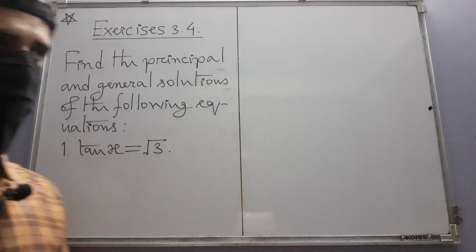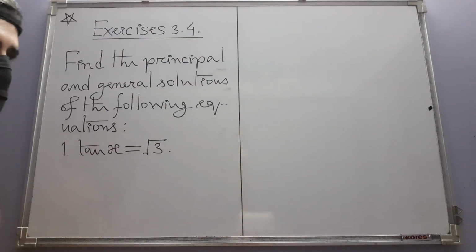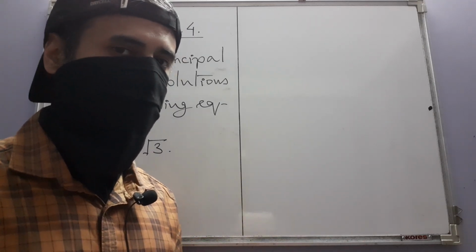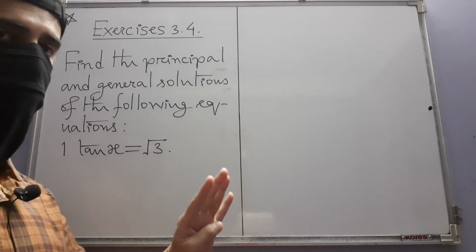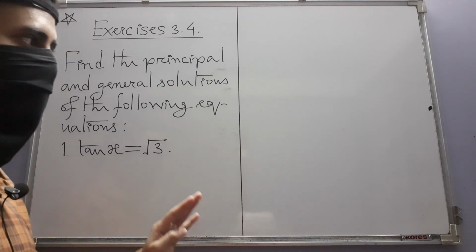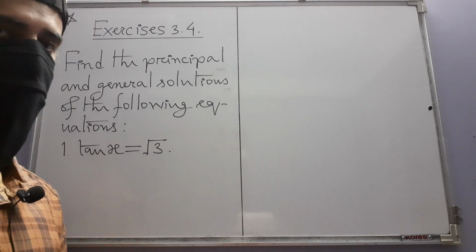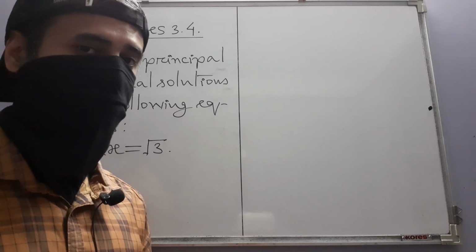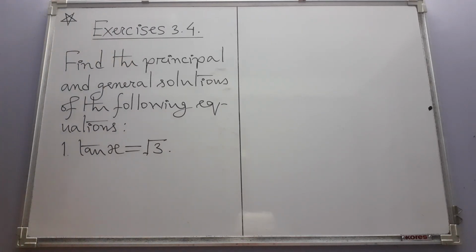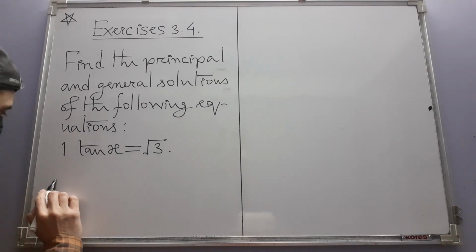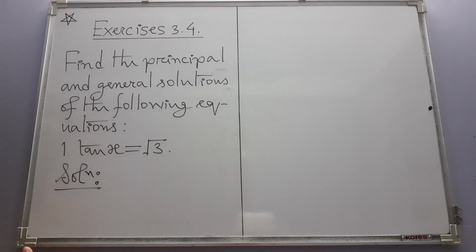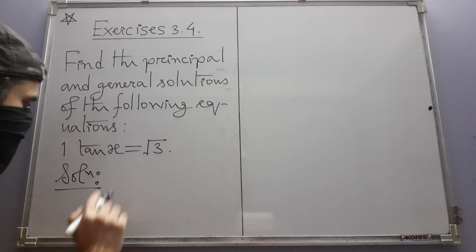Next we see the exercise set 3.4. We are not going to complete it in this video itself. We will solve the first 4, and in each one we have a trigonometric equation for which we have to find the general solution and also the principal solutions. The first one is tan x equals square root of 3. We will first find the general solution and then using it we will find the principal solutions.